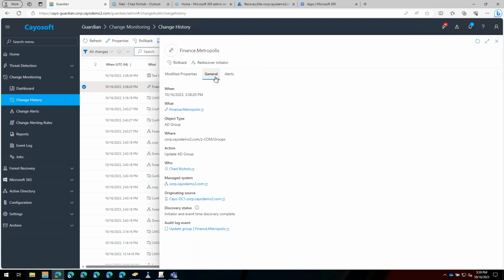So who made the change, from where? And then this is the actual event data. As you probably know, Active Directory's event logs roll over nonstop, multiple times a day, especially in a really large, complex environment. So this gives you longer storage for those forensics to be able to really look at these things and troubleshoot what happened.